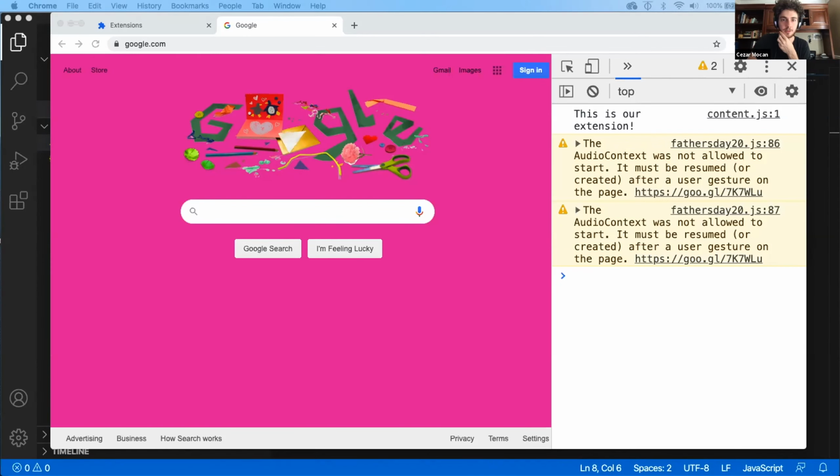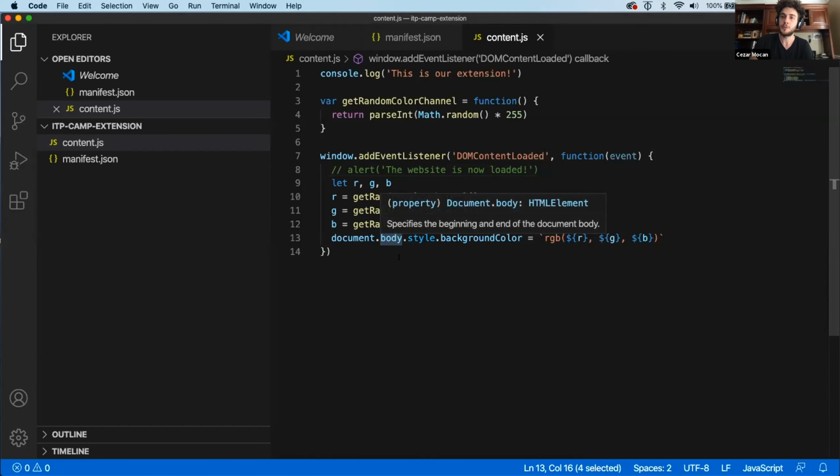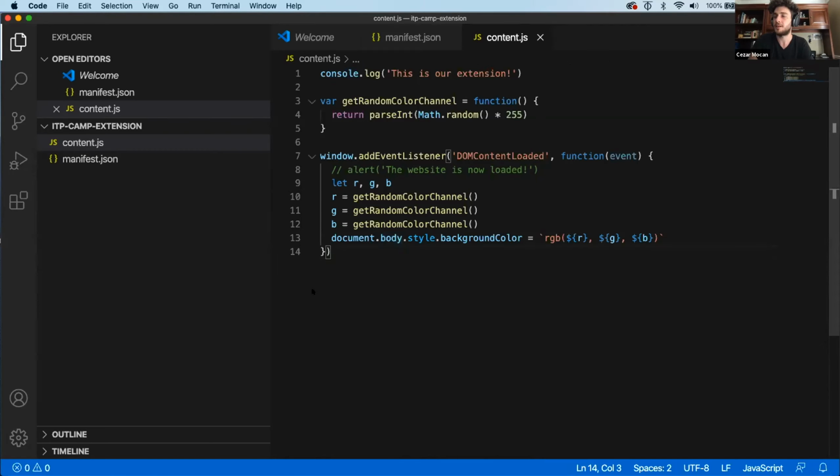All right. Okay, so now we're going to move on to giving each element on the page a random color. So far, we've only been changing the background color of the body. We want to do that for every single element on the page in order to achieve an effect of stacked rectangles. And we can do that using the children property that's present in most HTML elements.